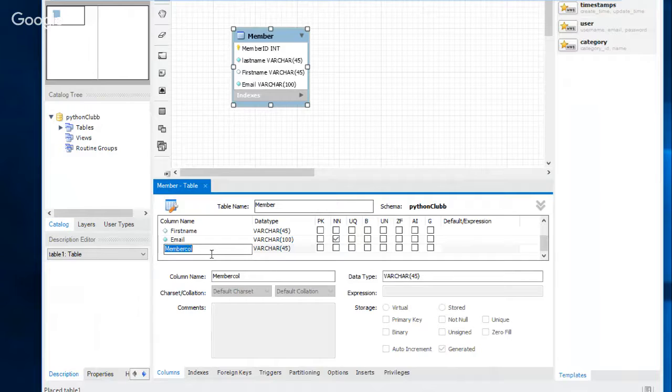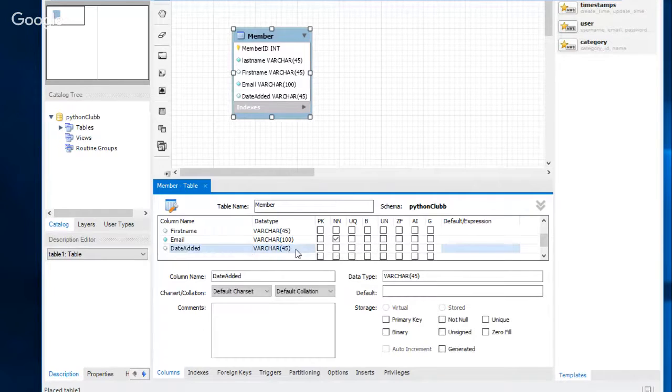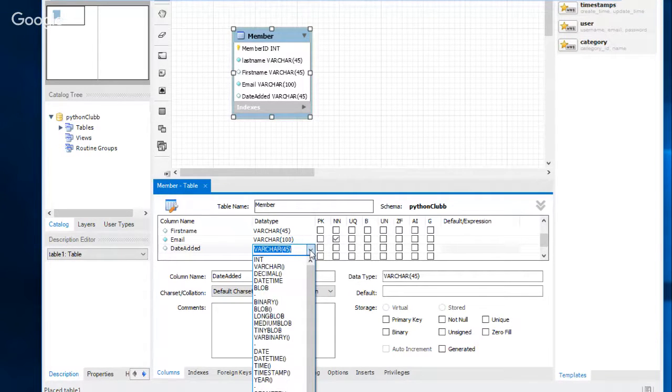Let's do like date added. And instead of varchar here, we want to choose either date time or date down here. If it has parentheses, you might have to do some arguments.